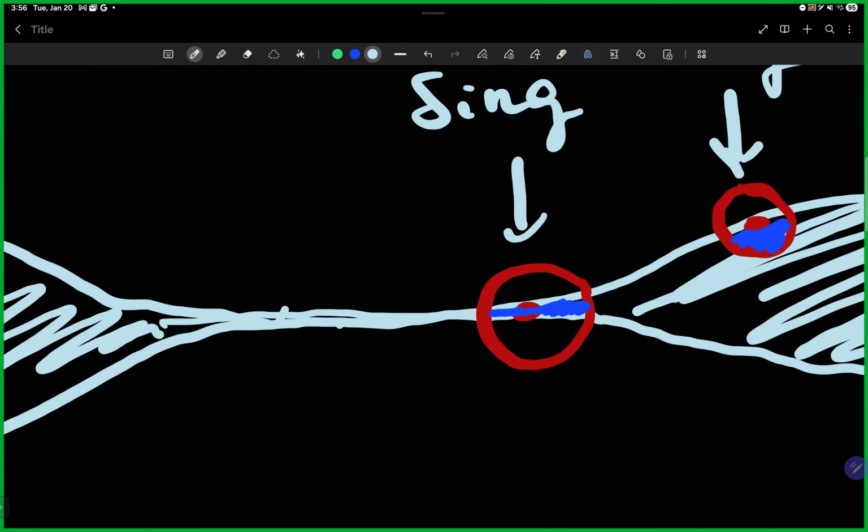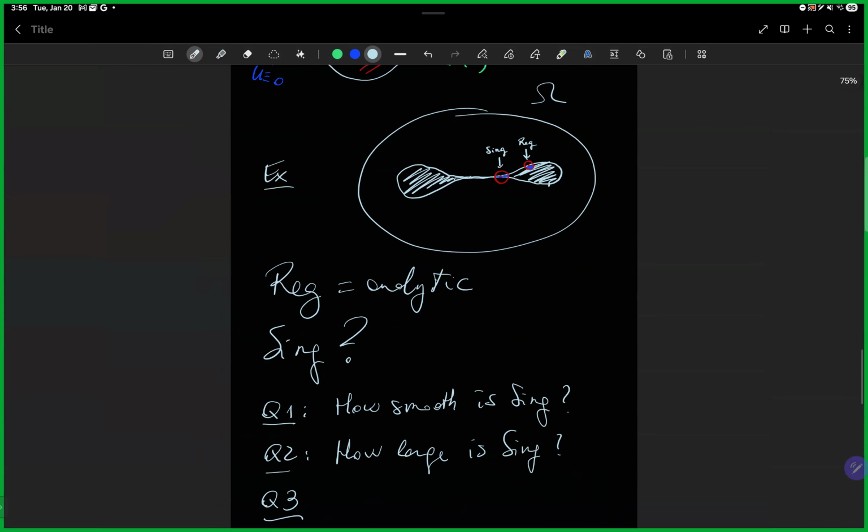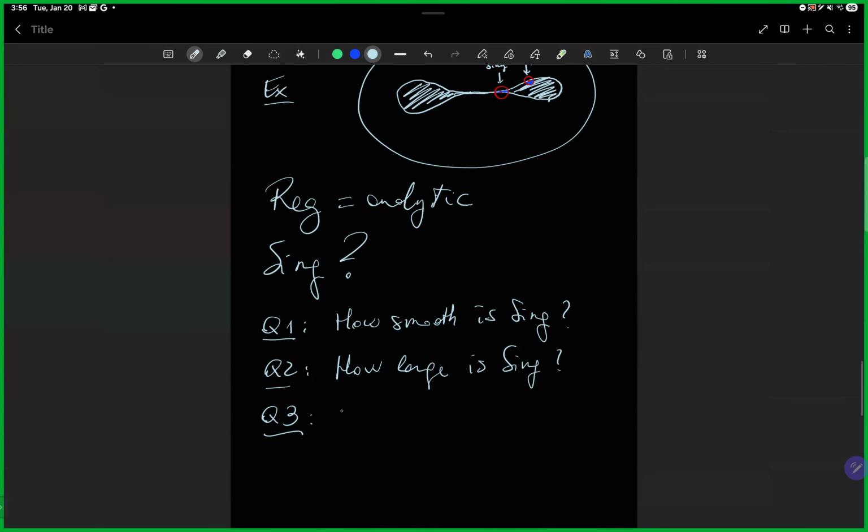So as I keep zooming, my domain omega becomes bigger and bigger, and eventually omega will become the whole R^n. So in this zooming procedure, you always end up with global solutions. In the end, you can zoom in a lot and try to get to a global solution, a function which is defined everywhere instead of being defined only on omega. And so the natural question that you end up with here is, can we understand global solutions?